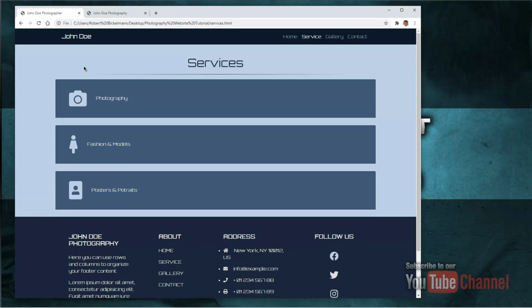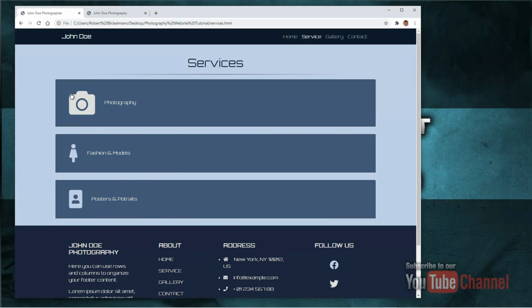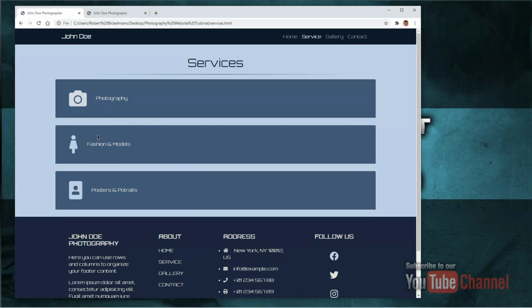I'm going to show you how to make the card bodies, the accordions, and set in these icons here with a CSS animation.